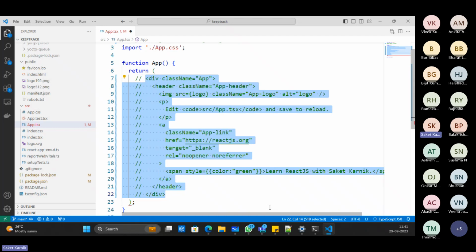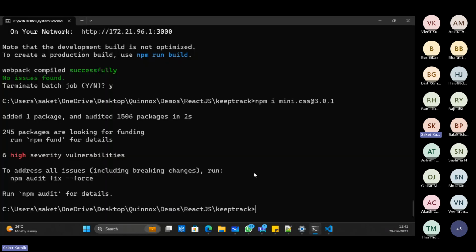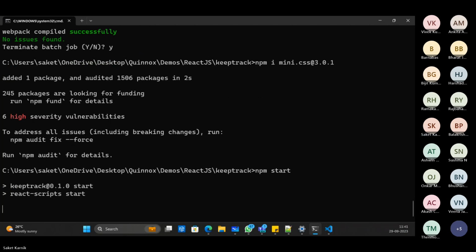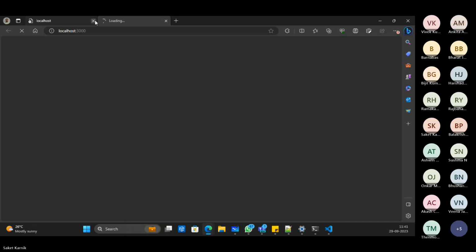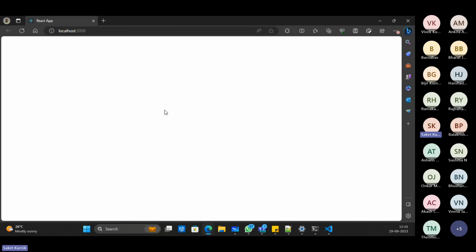I don't want any of this to be working. Save this and just visit the browser. Make sure your application is running. As we stopped it earlier, I have to again say npm start. I should be able to see the changed content.